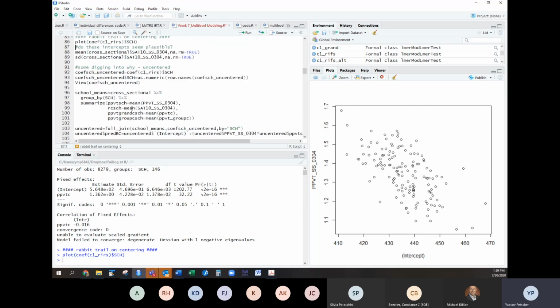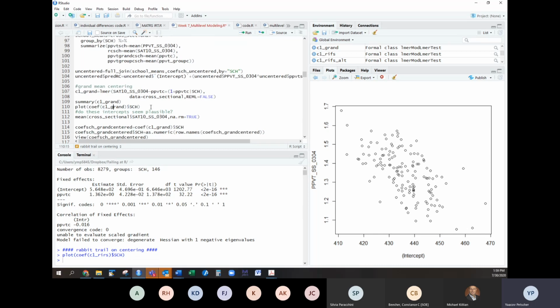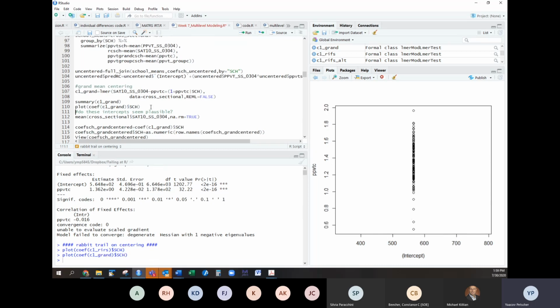If I plot the coefficients from a grand mean centered model, you get something like this, right? Because you get the whole range of coefficients, but it automatically constrains the estimated intercept to be the same for all individuals. So again, it gets to what your research question is, or what kind of hypotheses you have in terms of why you would center or not.